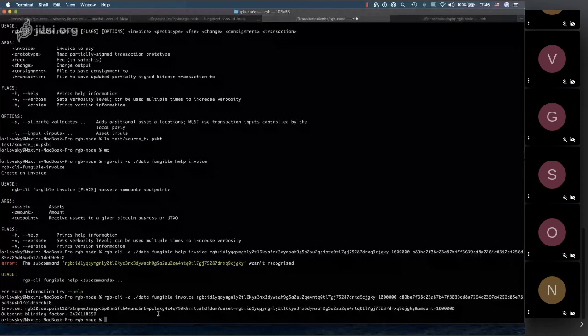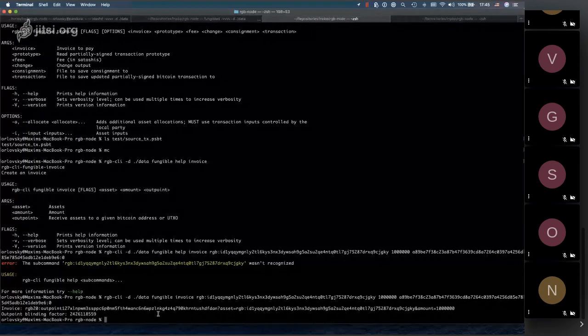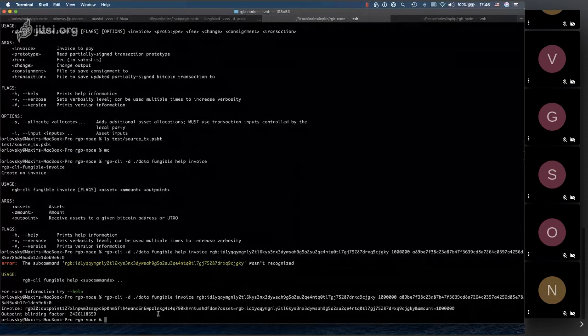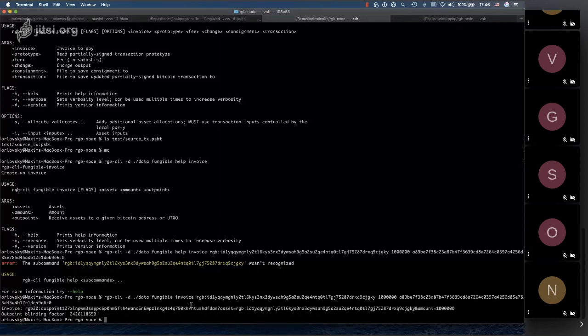You hash this Bitcoin transaction output with some random entropy, so it is impossible to create rainbow tables and decode what transaction output you actually own. So the payer doesn't know, when he does the payment, which transaction output you had provided. And this hidden form of the transaction output is actually present in the invoice itself. However, when you receive the payment, you need to be able to show in the future, when you will be spending this asset, the proof that the actual output had contained the asset. And for that, you need to provide this seed, this blending factor, this random value that you use to do the hash.